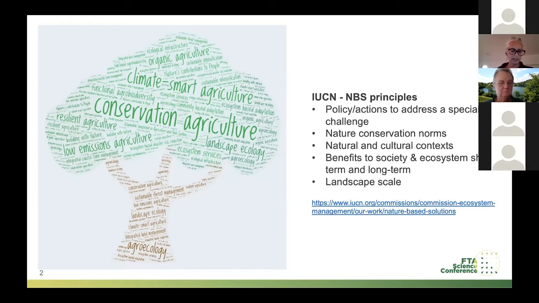It's work in progress. So we did a literature review of 3,500 abstracts, and it showed that MBS practices often are called MBS when they're used in urban and wetland ecosystems. Less than 1% of those examples that we looked at actually concerned rural and agriculture contexts. So this is an attempt also to fill that gap in adding it in agriculture contexts. And for sure, if we had done that review this year, we would have seen a very different turnout, I think, as practices also now are reconfiguring themselves as MBS.